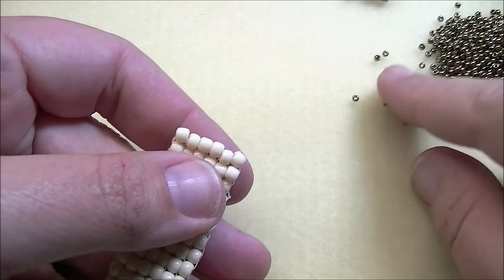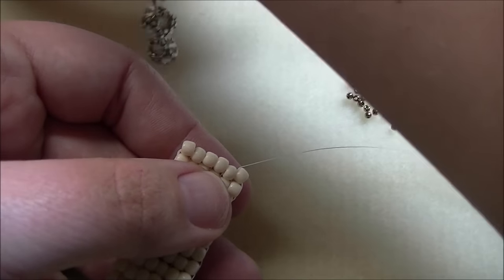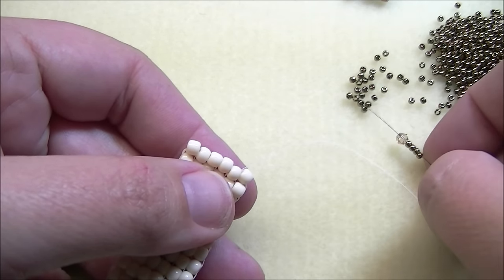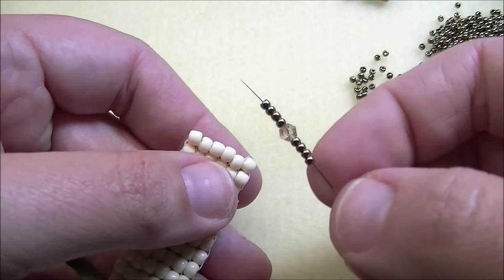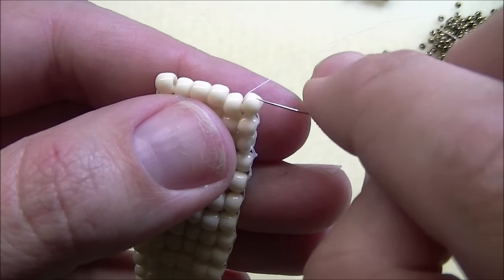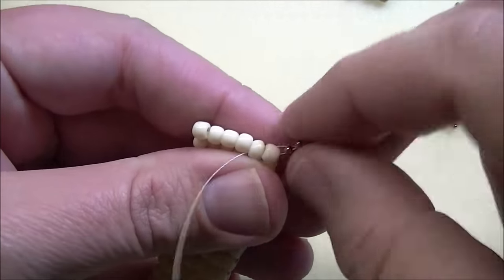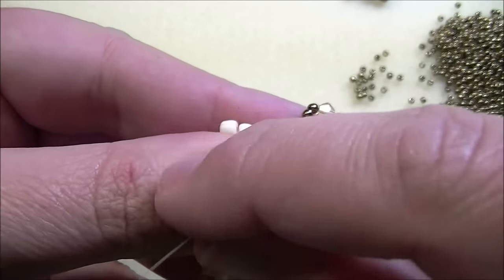From where I'm coming out, I'm going to start my embellishments. Now, this is where I told you have total creative control. I'm going to start out, I'm going to put on 4 11s, a 4 millimeter, and 4 11s. I'm going to come back through the 6th bead on the row, which is this end one, and the 5th bead. So I'm going through 2 beads. So when I pull it, that first embellishment is going to lay right on the 6th bead.